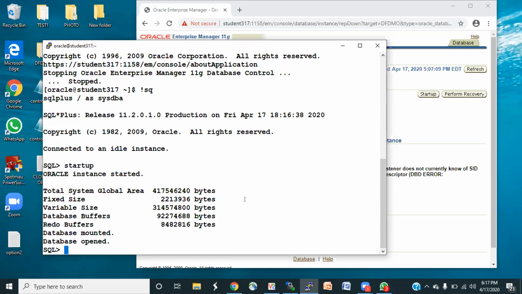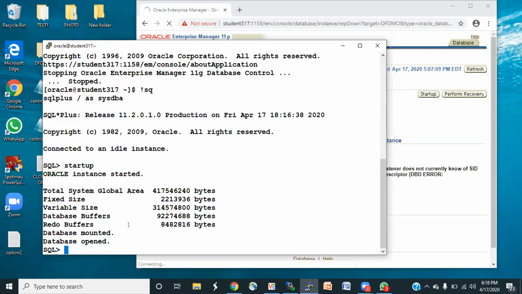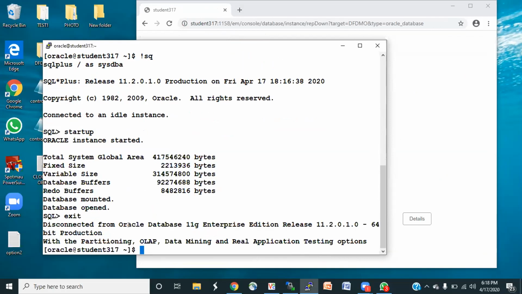Okay, so it's not a PMON issue. If it was a PMON issue, it would have given the error that a shared memory realm is not available. So what you want to do is go back to SQL, exit SQL, exit and then start the DB console again. emctl start dbconsole.